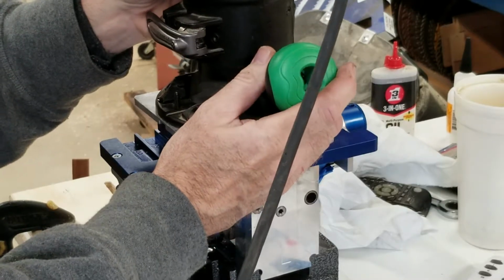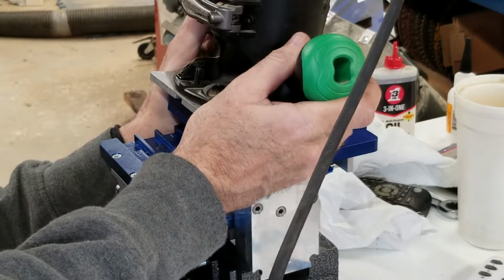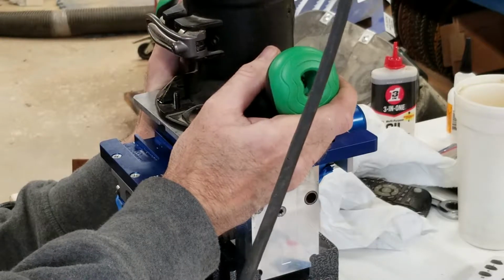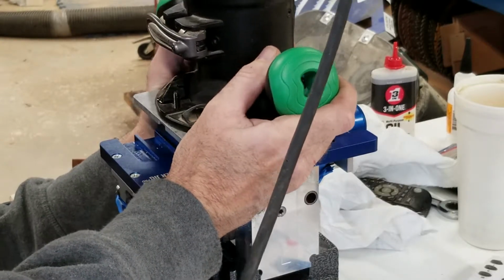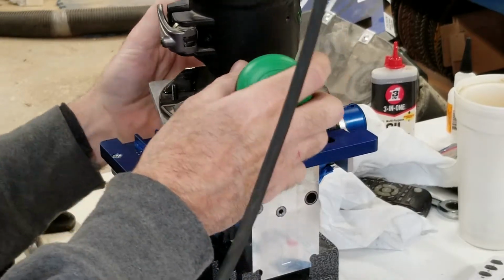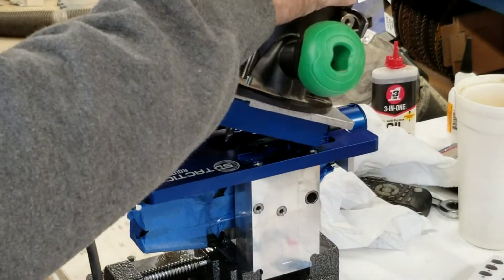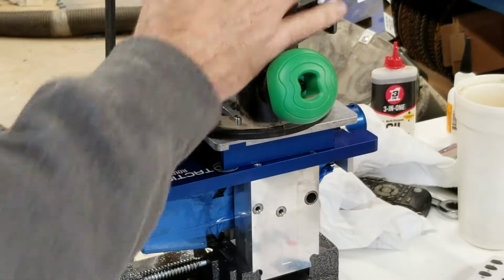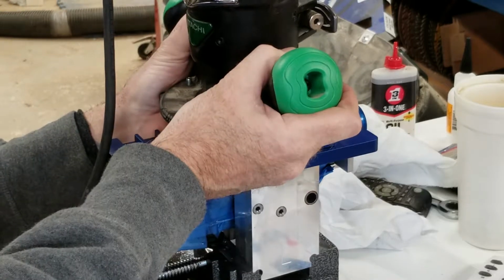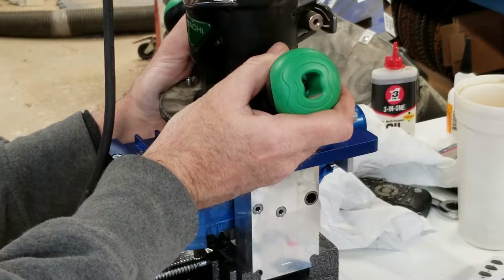Yeah, that's kind of a pain to get in there. Can't really see what you're doing. That is really hard. Let me spin this thing around and see if I can see better. Okay, well, they give me a viewing window here. That was definitely better. Yeah, I'm not real comfortable with this. I'm not hogging much.